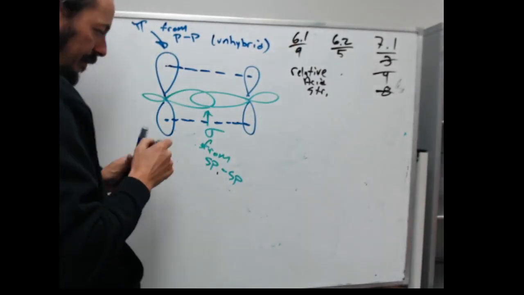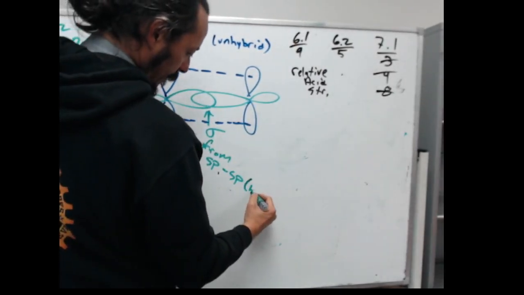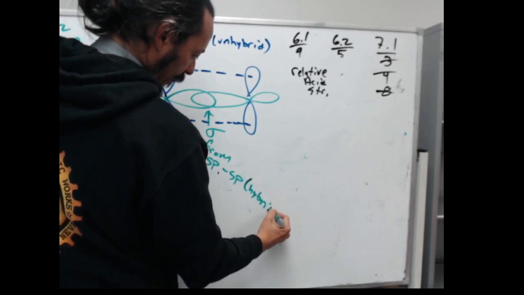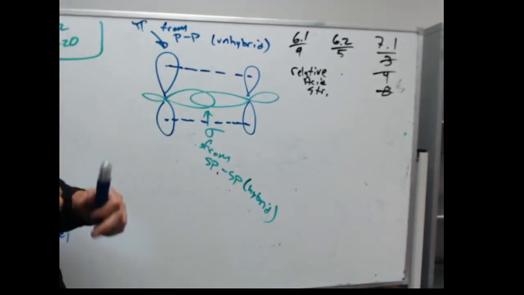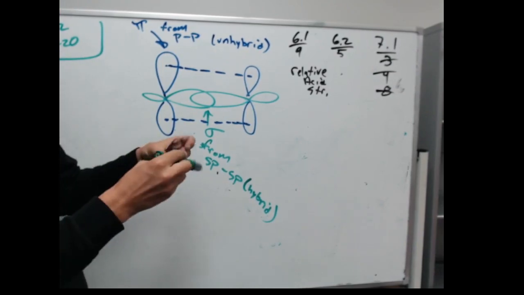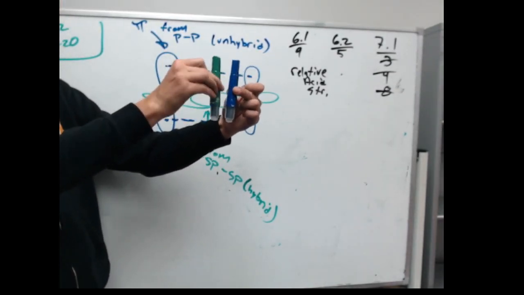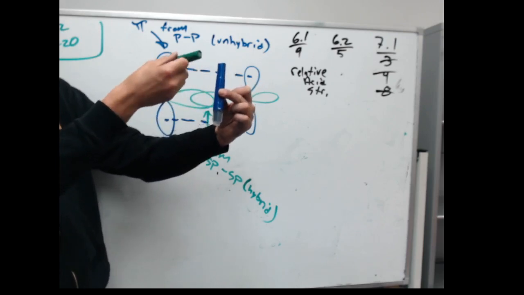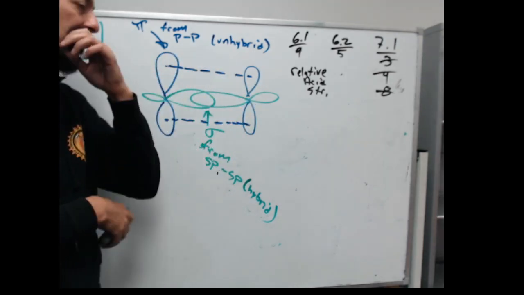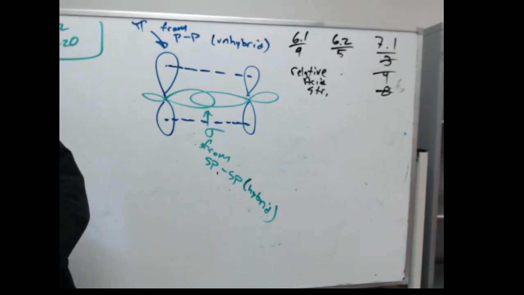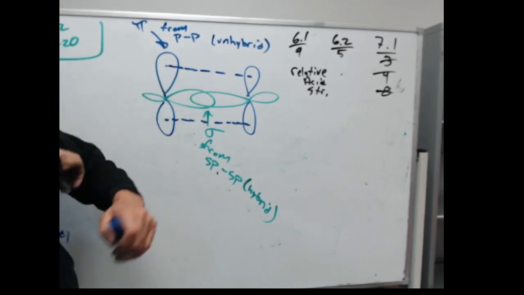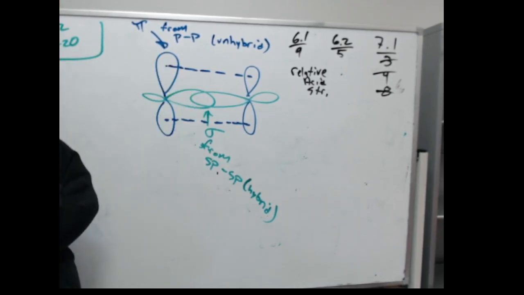Because of the side-to-side overlap, the unhybridized p orbitals make it so it can't rotate, because you need to break that overlap, right? Yeah. So if I rotate one away from the other, I have to break that interaction, and that takes more energy than a typical rotation. So if you break it, it's not a double bond anymore. You'd have to break the double bond in order to force it to rotate. And so that's a really important thing.